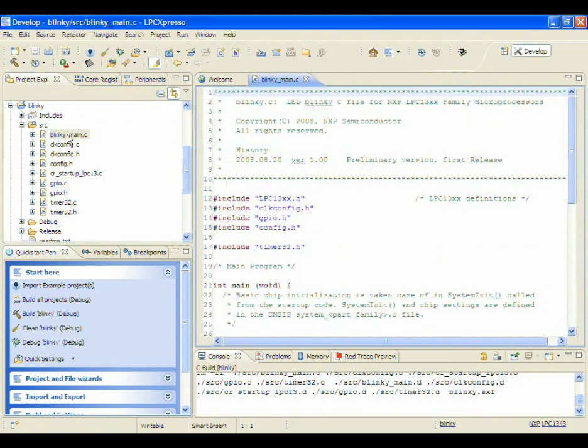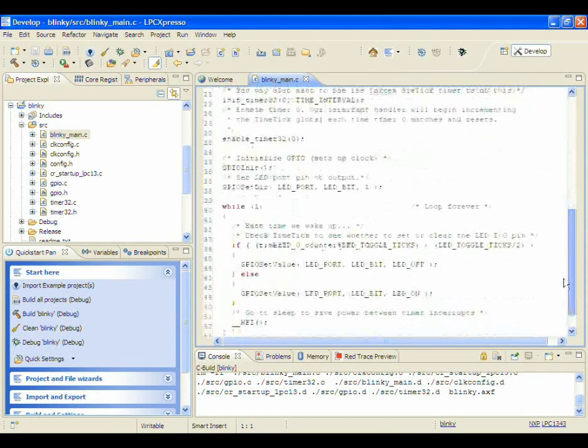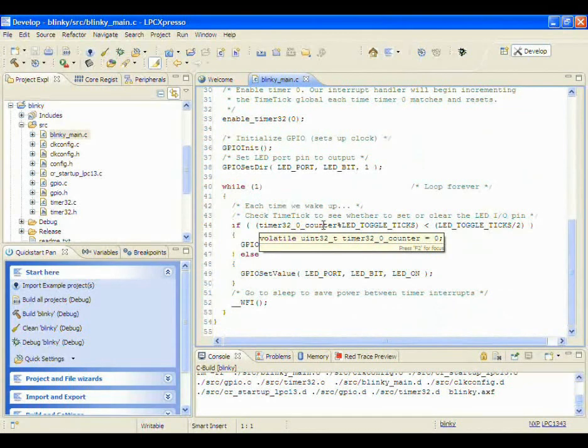LPCXpresso has a number of productivity-boosting interactive coding features. For example, if I hold the mouse pointer over a variable, a tooltip will appear that displays the variable declaration. It shows me the variable type as well as the initial value.